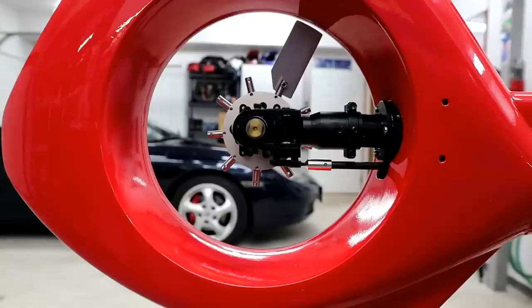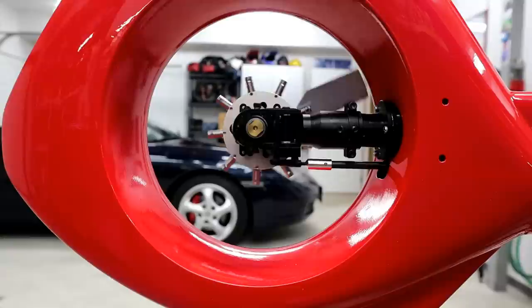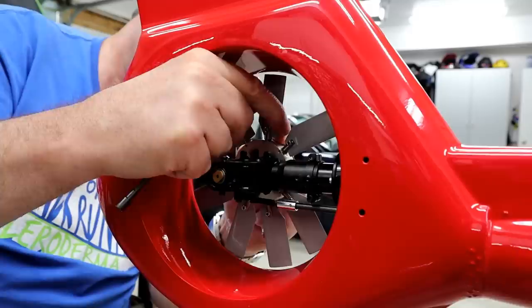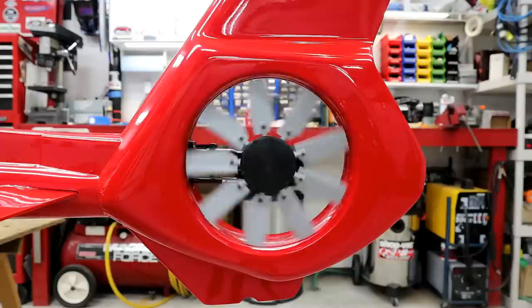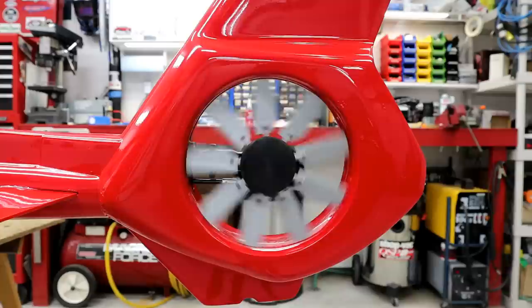Before installing the blades, I want to make sure the spacing hasn't changed when I mounted everything. We just look at the air gap between the end of the blade and the duct housing as I spin it — nice clearance all the way around, no worries. With all the blades on, I'm going to manually spool it up by spinning the main rotor head just to make sure we don't have any clearance issues. Nothing is hitting. Of course this is no representation of when it's actually up to true running speed at 12,000 to 14,000 RPM — where the phrase 'shit hitting the fan' could take on a whole new sense of reality.